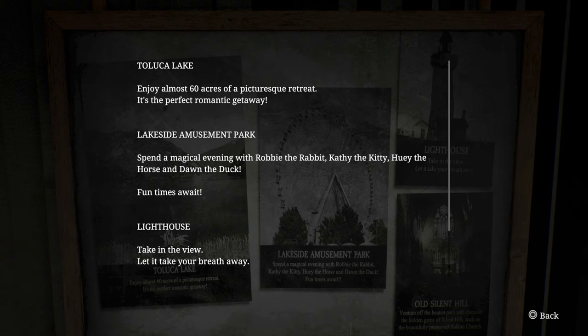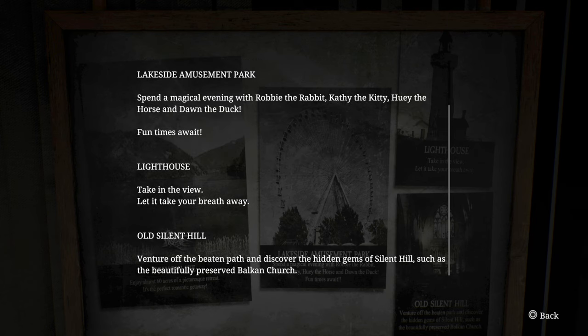Enjoy almost 60 acres of picturesque retreat. It's a perfect romantic getaway. Lakeside amusement park. Spend a magical evening with Robbie the rabbit, Kathy the kitty, Huey the horse, and Don the duck. Fun times await. Take in the view. Let it take your breath away. Venture off the beaten path and discover the hidden gems of Silent Hill, such as the beautifully preserved Balcon Church.